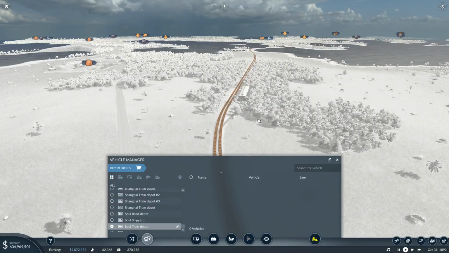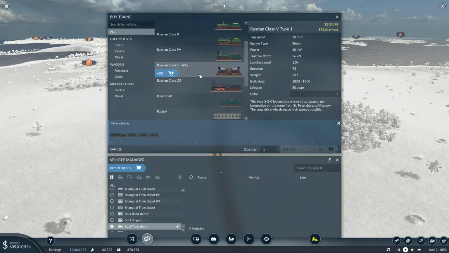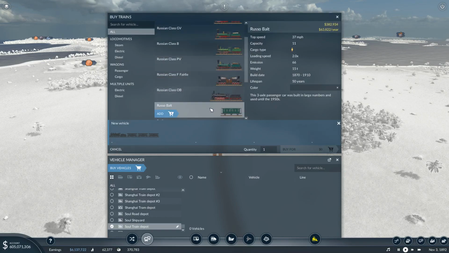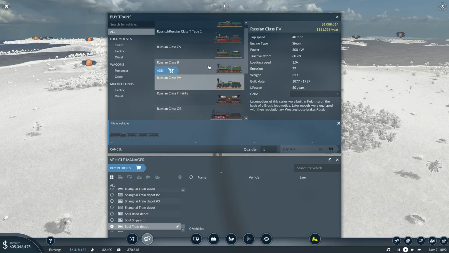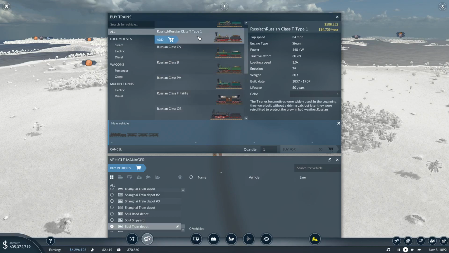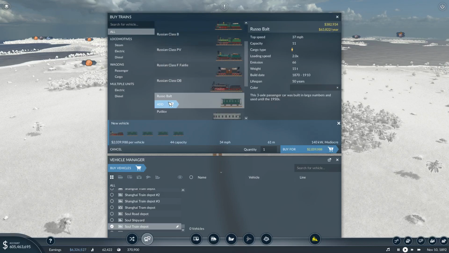Right, again, a hideous depot, but it's okay. So we're still going to run these. Top speed 37. We'll maybe add something that does like 37, the Russian class PV. Or will we keep these on the go? These do 34. 34 is okay. 1, 2, 3, 4, 5, 6, 7, 8, 9. 99 capacity. Buy 1, buy 2.